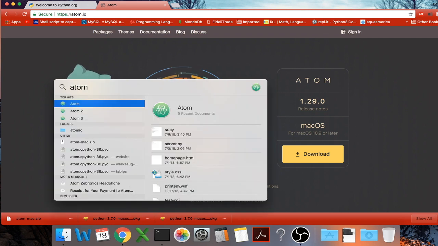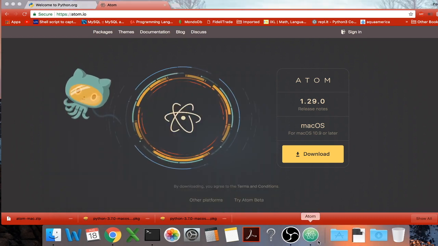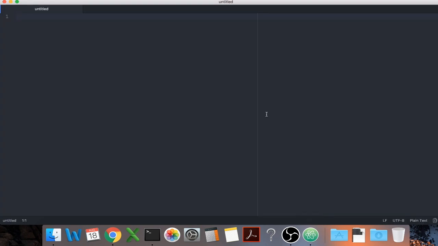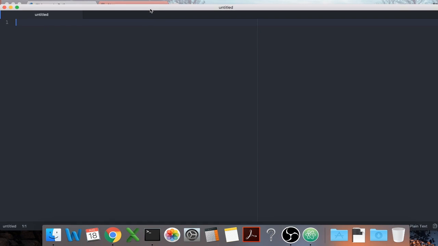And you should be greeted with your Atom logo. So click Enter, or get it from the Downloads folder in Windows, and the screen should fill all over here.